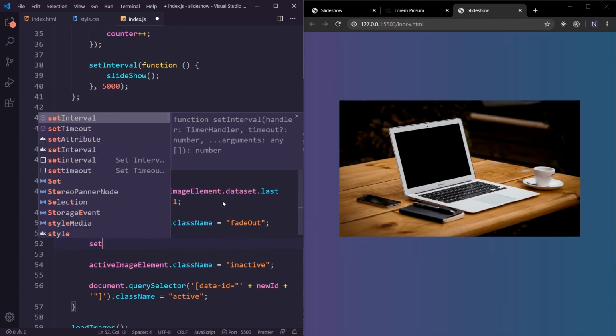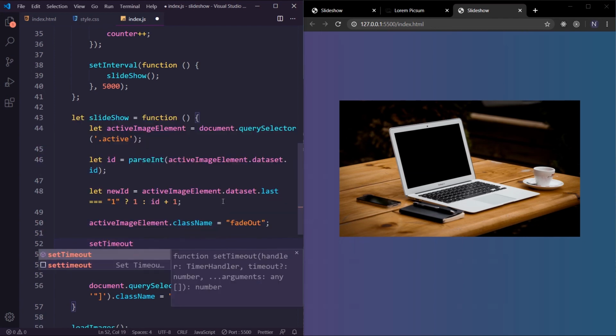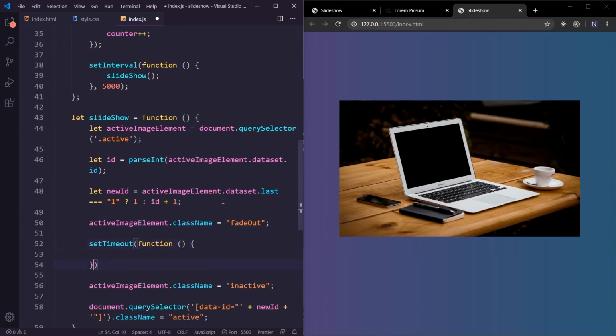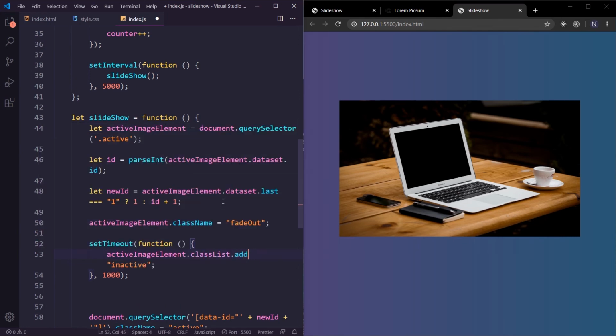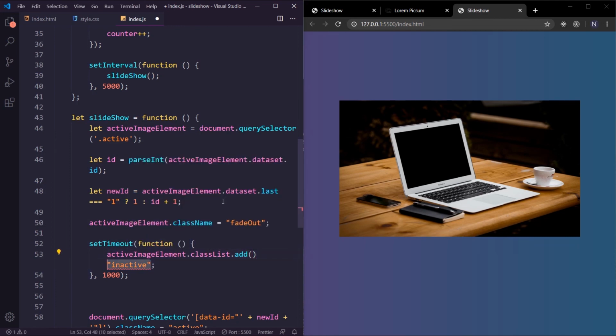Then we're going to have a setTimeout. We made the duration last for 0.5 seconds, so we'll say after 1 second, add the class inactive to this. So we're going to say classList.add, and then we'll add inactive to that.